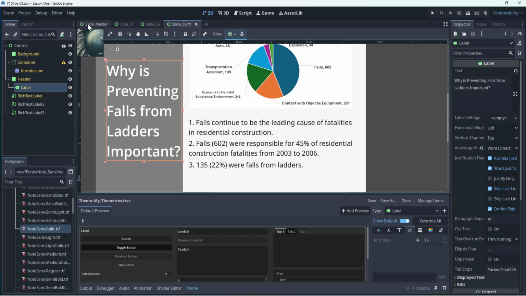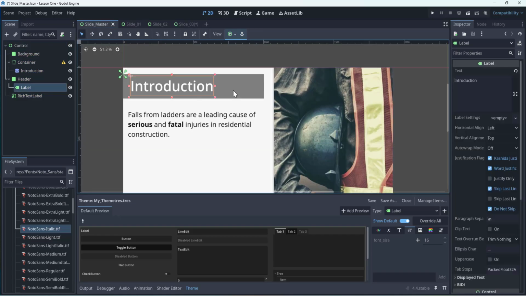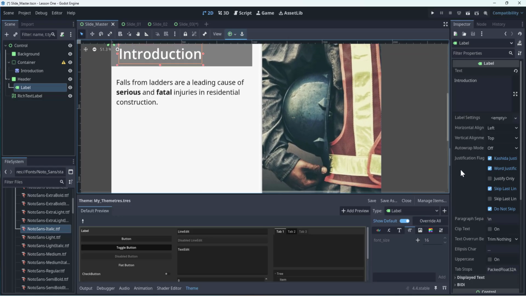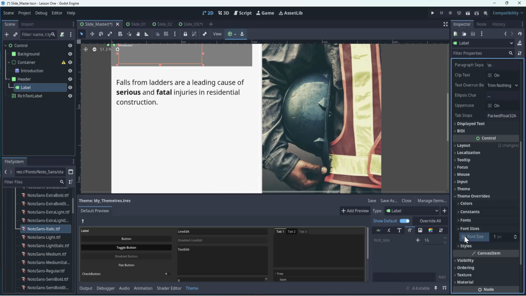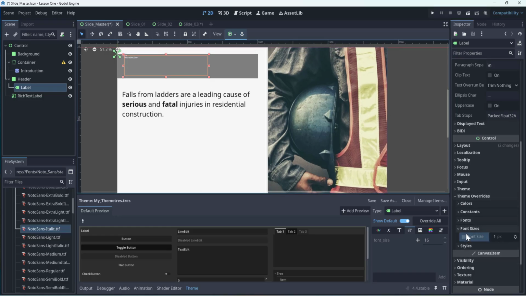Alright, so let's actually go to the slide master and make sure that it's applying that theme, and we need to actually undo the theme override. So let's just undo the font size there, and then boom, over here we had like 98, I believe it was, right? 98. I'll click the plus sign, or you can't make changes.